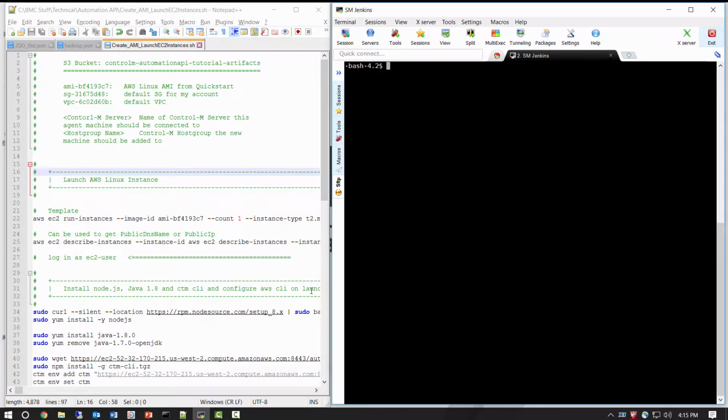This tutorial demonstrates how to launch an EC2 instance with an embedded agent that will dynamically register with a Control-M environment of your choice and begin processing work. We will build and configure an AMI to achieve this goal.